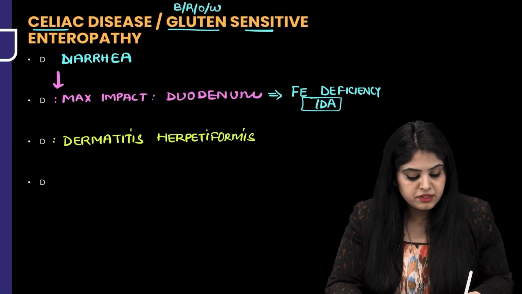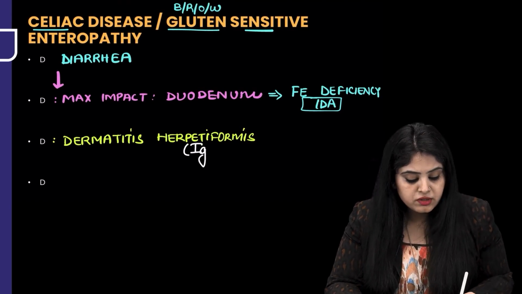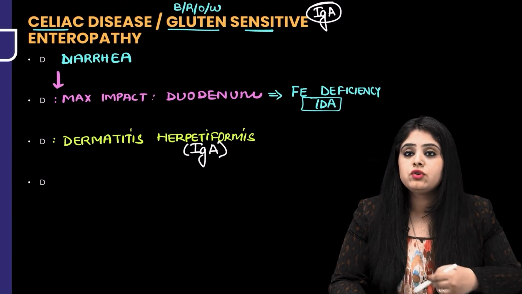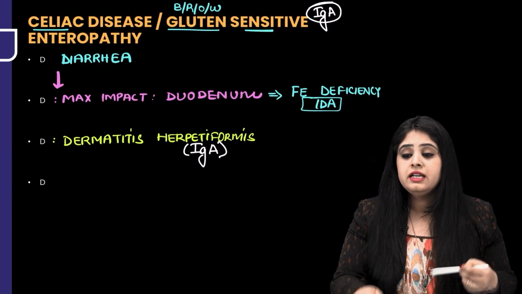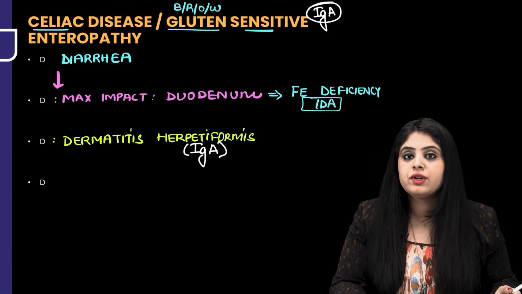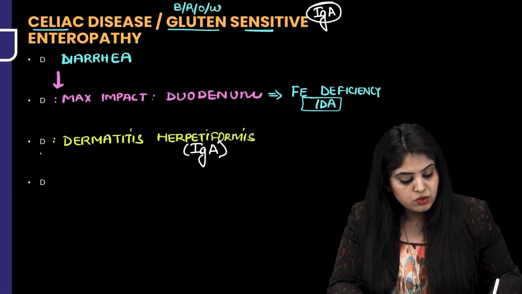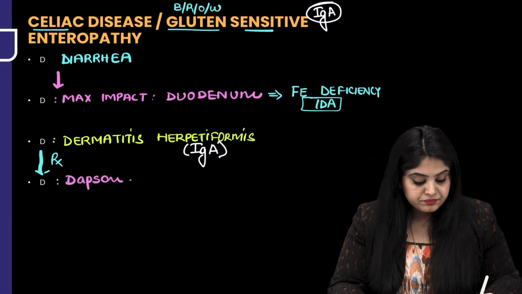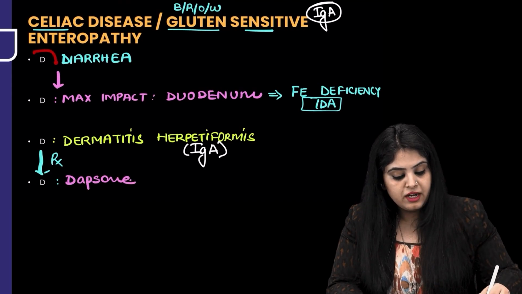What is dermatitis herpetiformis? It is a skin disorder because of IgA. And are all the antibodies that I told you right now in this disease also IgA? So imagine all the IgA forming in your intestine is going and attacking the skin also. It's the same antibody, that is why they are seen together. And guys, in dermatology, tell me, I've added this over here. What is the treatment that we usually give for dermatitis herpetiformis? The treatment is Dapsone.